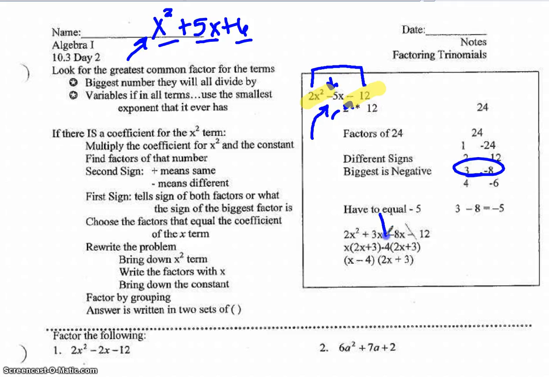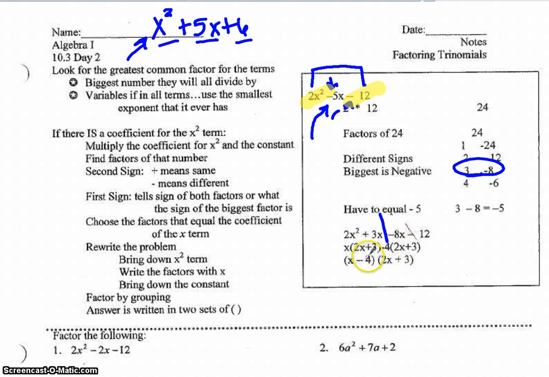So you're going to take this and cut it in half and see what you can pull out. These both have an x. I pull the x out. 2 comes down, x squared becomes x. 3 comes down, x goes away. Minus 8 and 12 are both divided by 4, so I have a minus 4 here. 8 divided by 4 is 2x. That minus becomes a plus. 12 divided by 4 is 3.